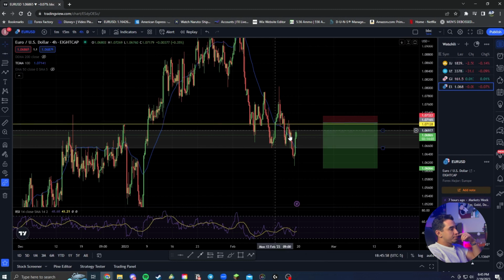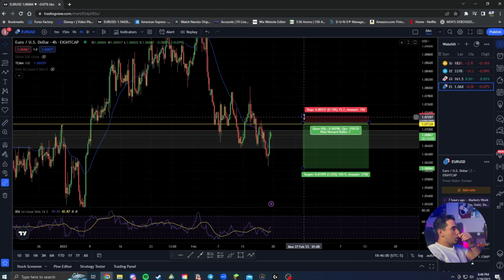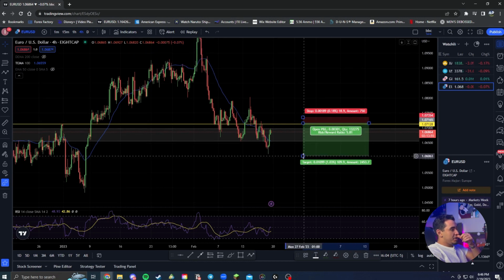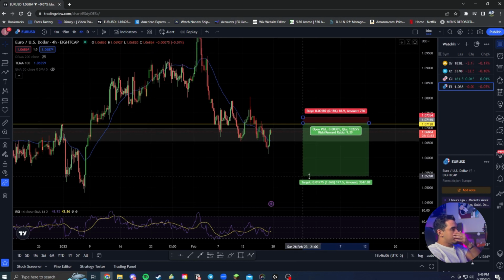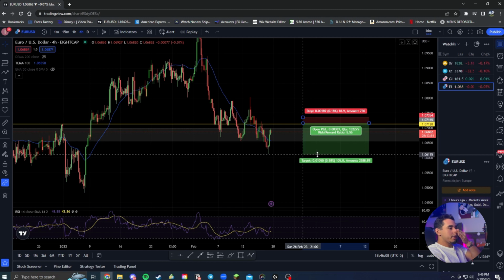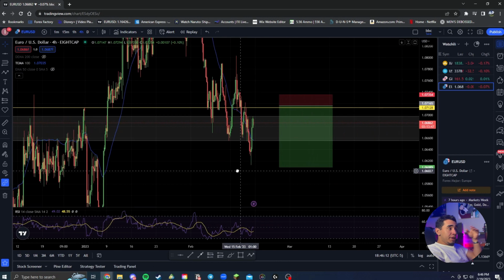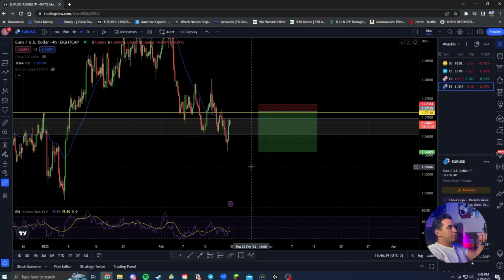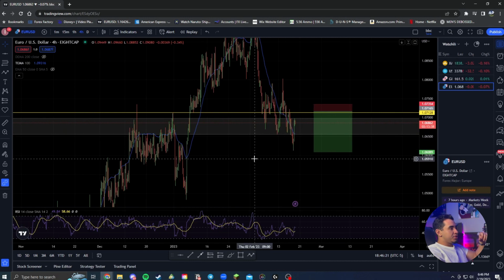See? So you could get in right here, have a tight stop loss in case price does want to continue going up. And I actually like the 1,600. There you go. This is the area I would like to see Euro USD come back down to. But nonetheless, this is my favorable position for EU. That's what I would like EU to do for sure. And that's basically just my tea on this.